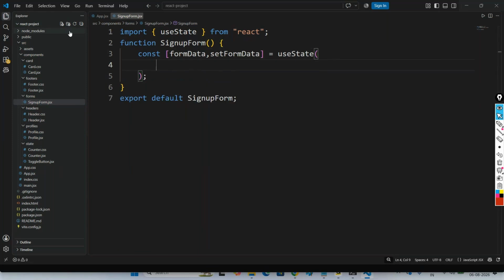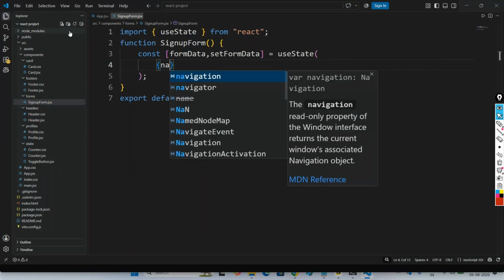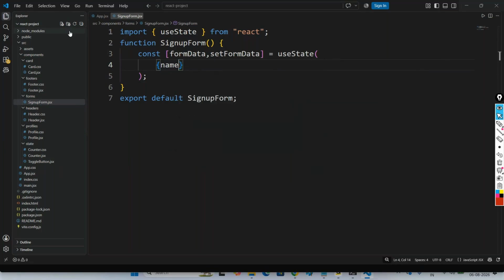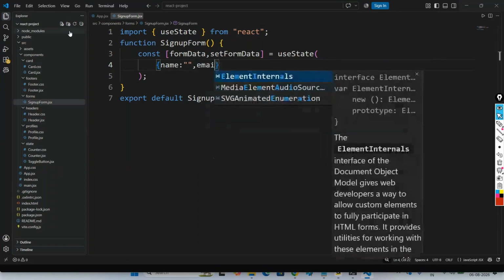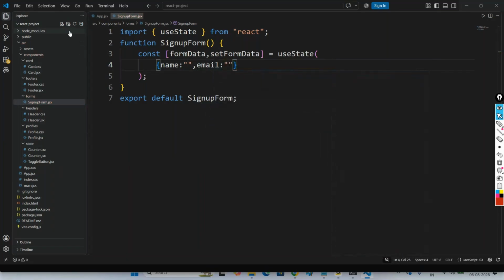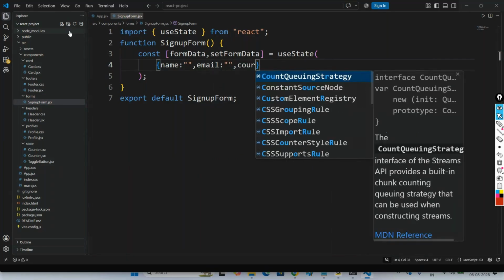See how I am providing the initial value in this form: name with an initial value of an empty string, comma, email with an empty string, comma, course with an empty string.